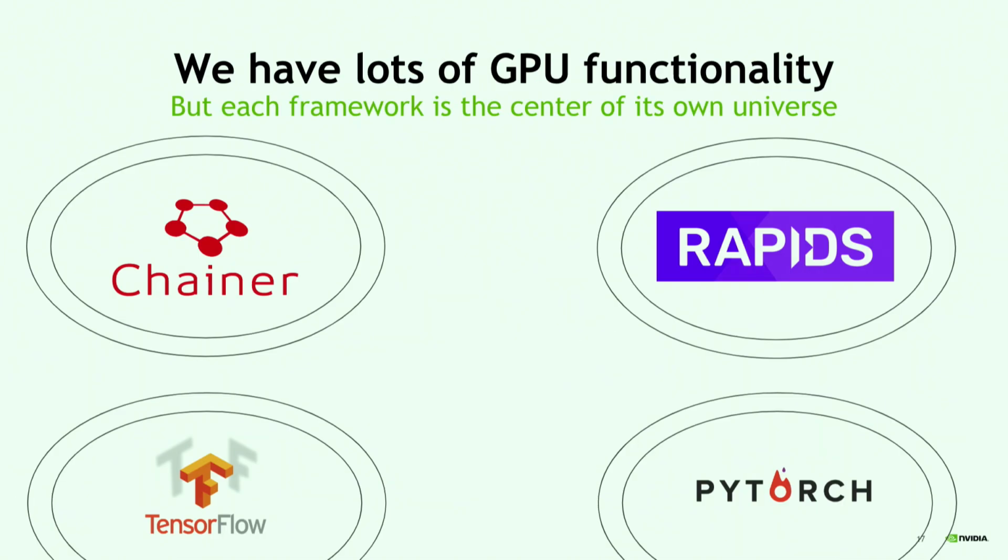We have all of these libraries written, all this code written, but it's very hard to integrate them together. And that's, I think, the tension that we face today as a community around integrating GPUs. Lots of functionality, lots of promise, not really any effort to integrate things. So I've been doing that a little bit, along with my colleagues at NVIDIA and the Rapids team.